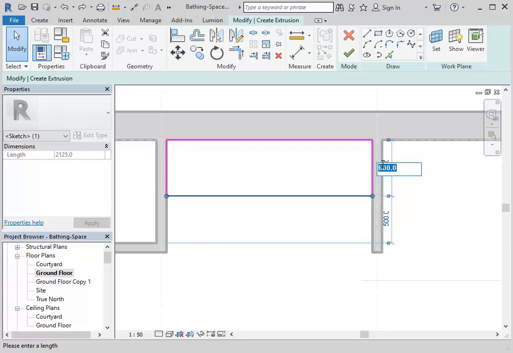So 600 is the depth the bench will be. Even though it's a bathroom, we'll do 600. But then we've got the lip of the bench, the overhang above the cupboard doors. Actually, it could be flush. I like doing it flush. But if you want to have an overhang, you can add that to the 600. You can come back if you want to, but it's often easier just to add it.